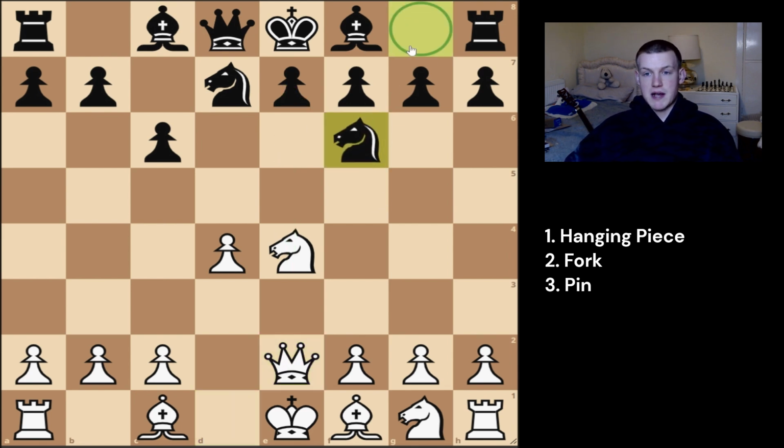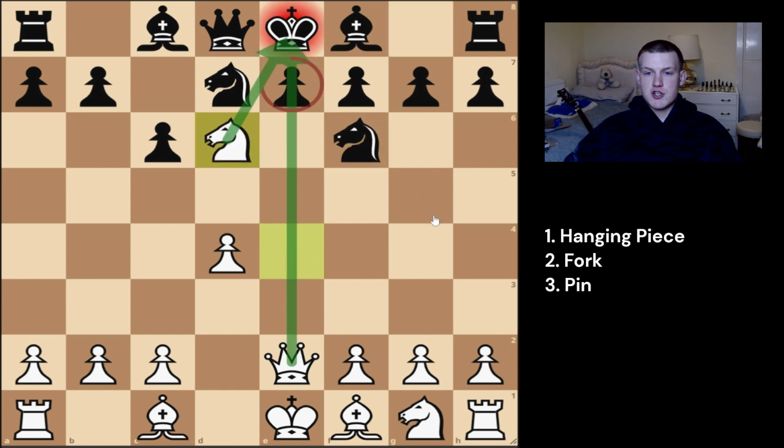If black comes here, the white can actually just come here. And this is actually checkmate. Now, why is this checkmate? Well, the king is under attack and can't move anywhere.